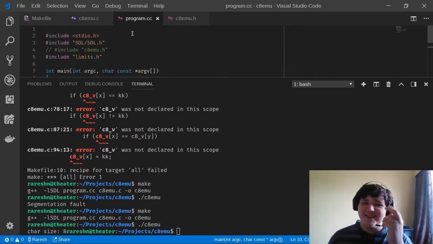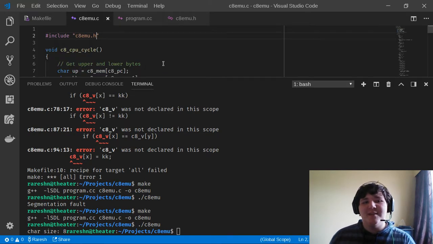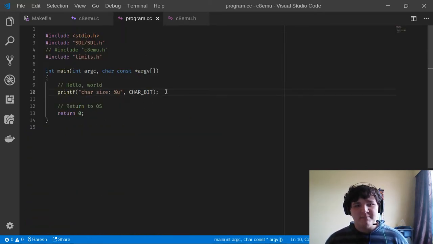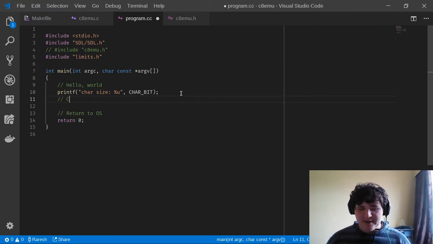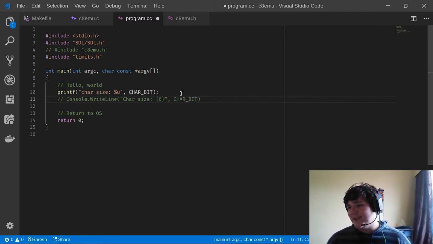Yeah, I just realized %s is for string. I usually write in C sharp most of the time, so I'm used to stuff like this, and if I needed to change the formatting of things, I just simply do toString and specify.